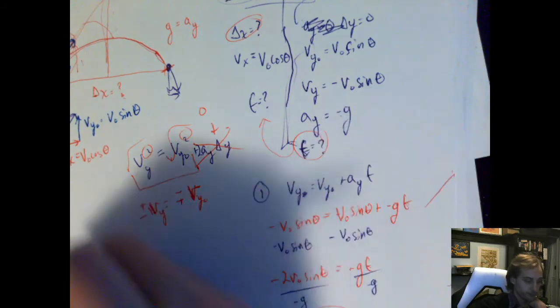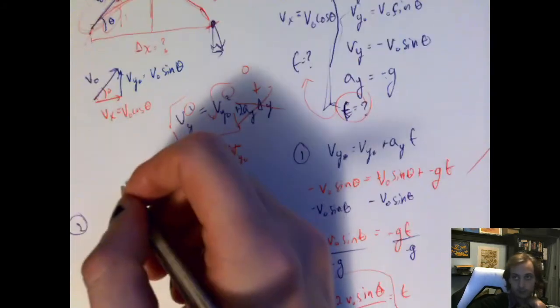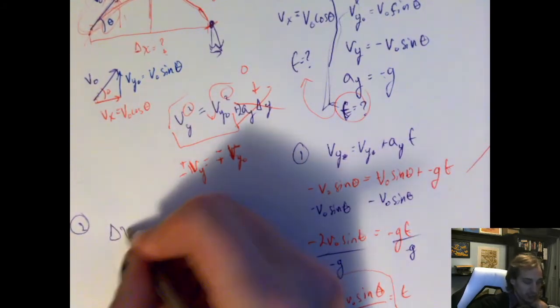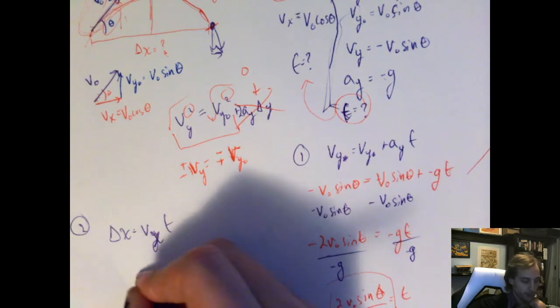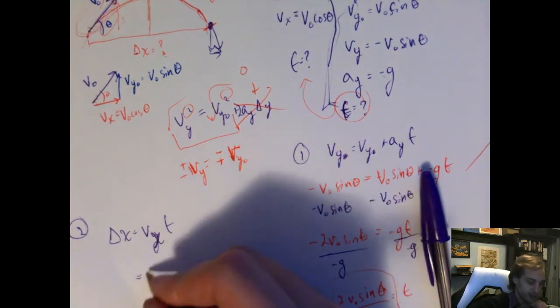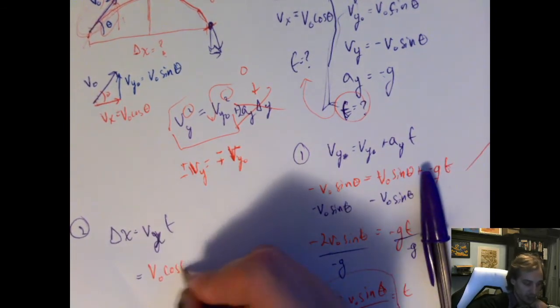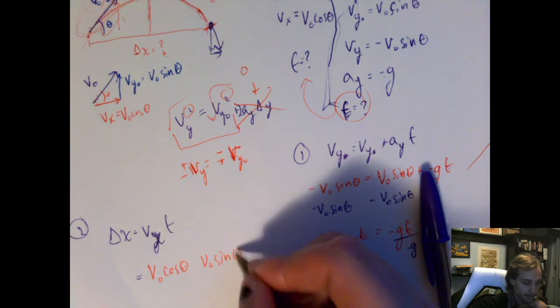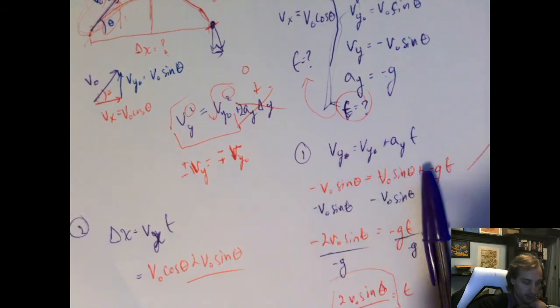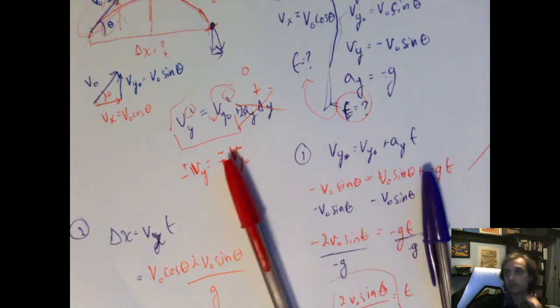If we bring that over to this equation for constant velocity, so this is sort of our step 1, and this is our step 2, we know that delta x, the thing we're looking for, is going to be equal to Vx times our time. Well, Vx, if we plug in, is V naught times the cosine of theta. Our time is V naught times the sine of theta, which is all times 2, divided by g.